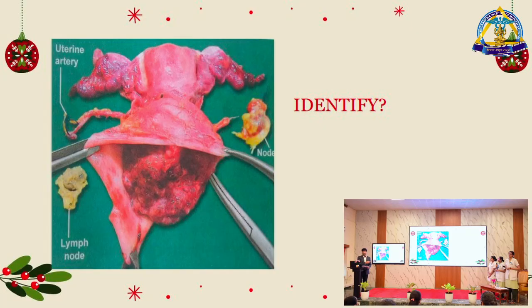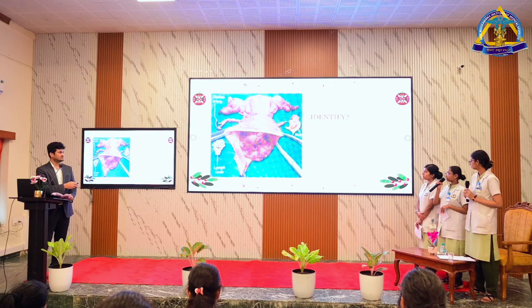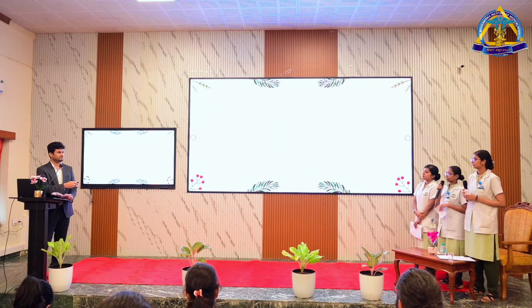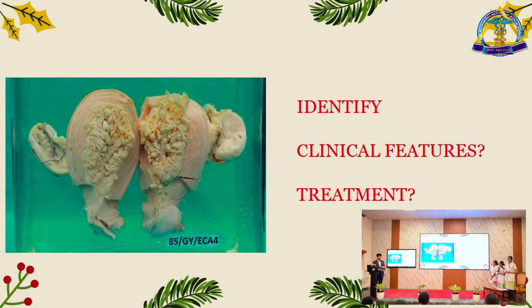What is this specimen? Wertheim's hysterectomy. This is usually done for cervical carcinoma. Okay, what stage do they usually do it? What is this specimen? Identify. So this is a specimen showing the section of uterus with cervix, and you can see endometrial growth. So this is probably a specimen of endometrial cancer.